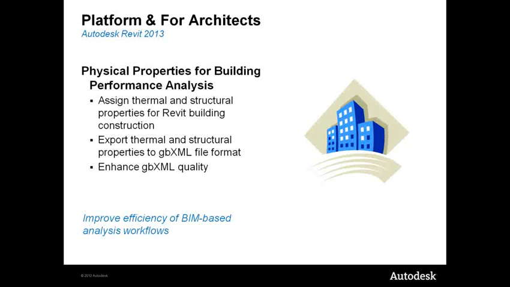Revit now provides the ability to add and modify the thermal properties of walls, floors, roofs, and windows in order to facilitate more integrated building performance analysis, heating and cooling load calculations, and GBXML support. You have the capability to choose during GBXML export rooms or spaces to include thermal properties or not.